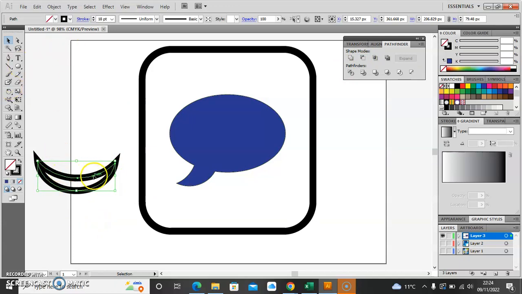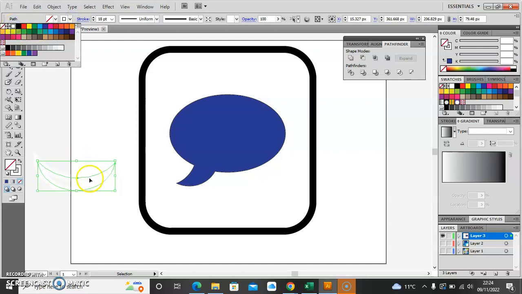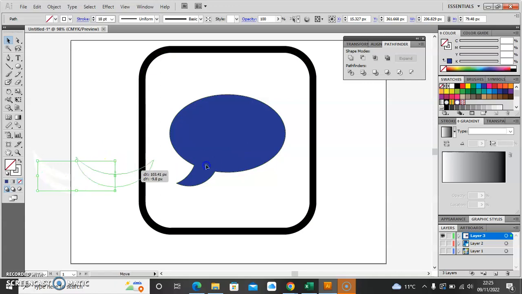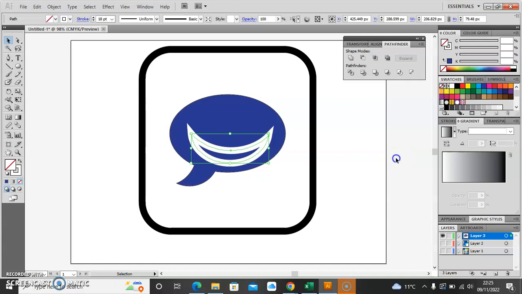So if I was to take that, let's see if I make the stroke white. So white stroke, take it on here and put it there. And you see it has very, very sharp corners there, which is not what I'm looking for.